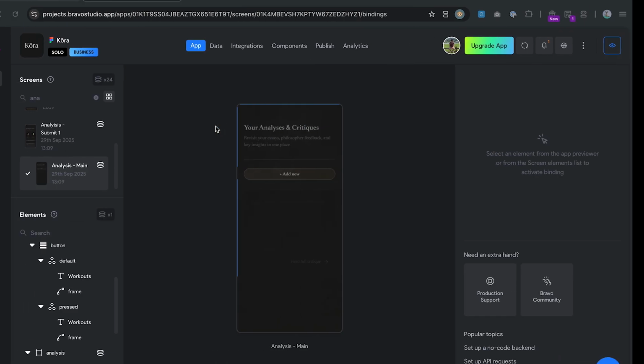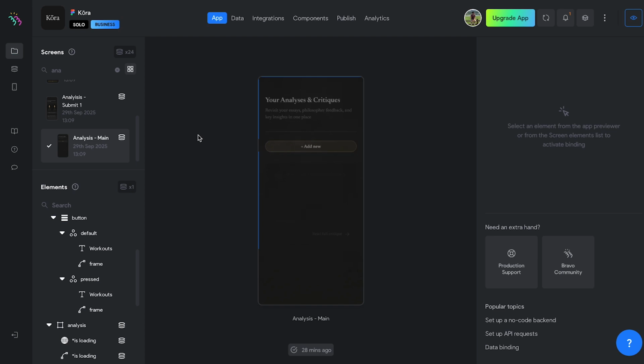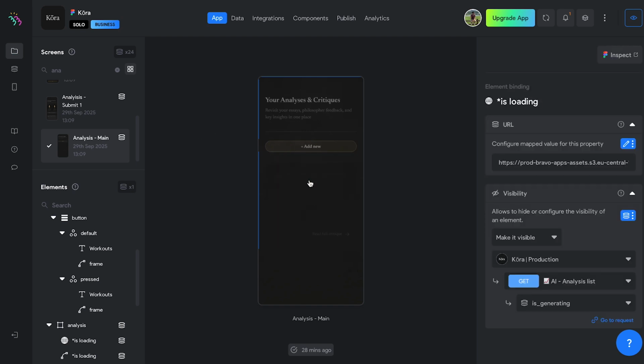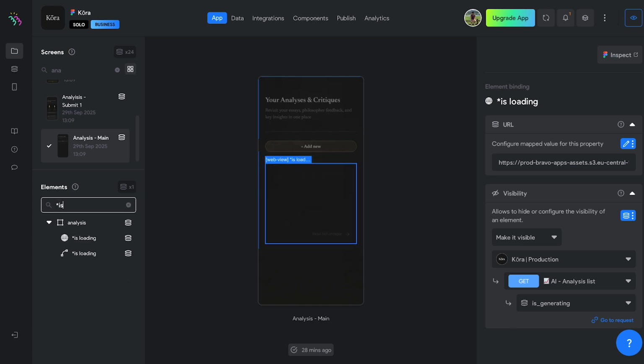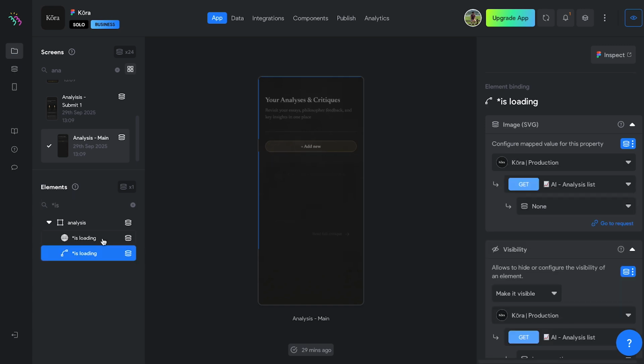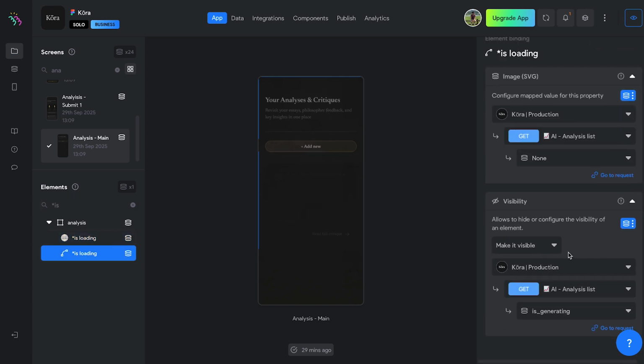And now we're gonna go to Bravo, and this is where it all comes together. So basically here we have, as you see, the web view, and our tag is loading. I usually name layers and elements in this way so I can easily search for them. So these are the two elements that we need to conditionally show or hide, right?